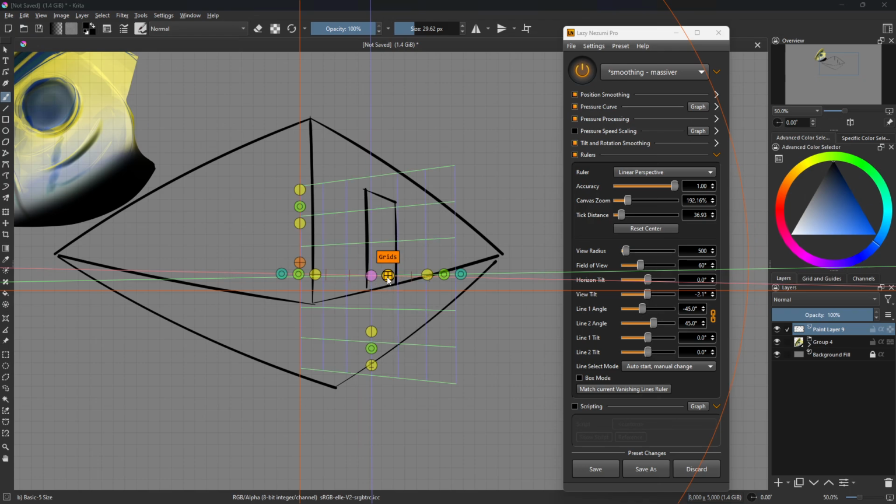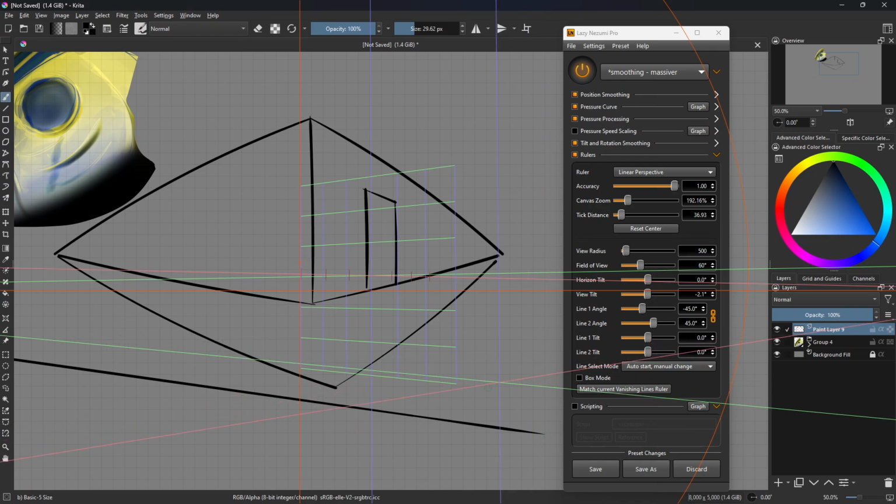But there are some interesting things in here. You can just hold Control and tap the grid here, for example. And you can see we do get perspective lines. These perspective lines go out to who knows where, and if we can't get to them, it's really hard to adjust them, right?